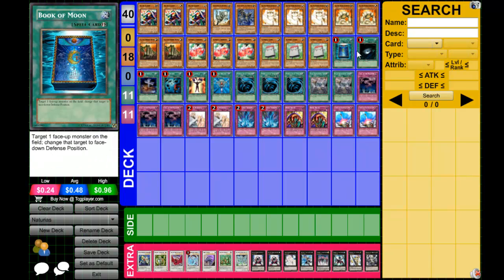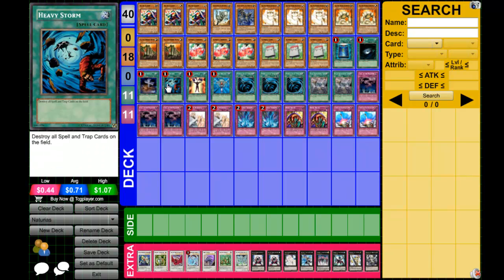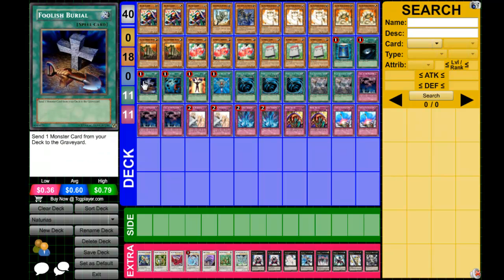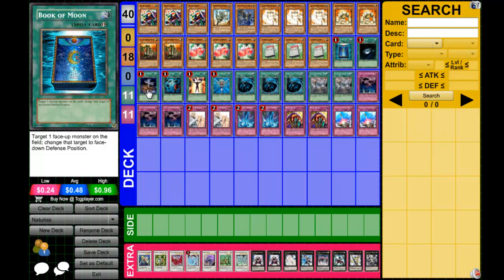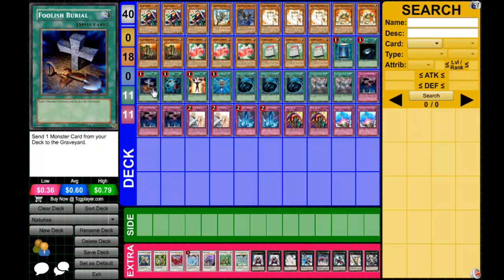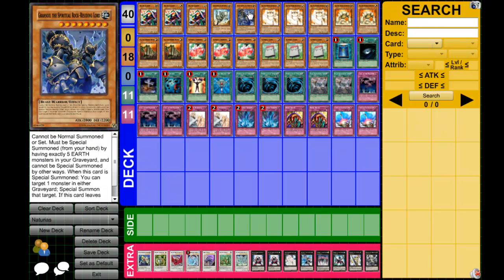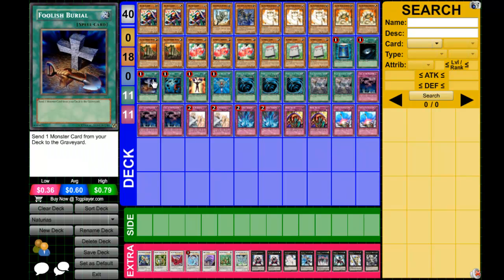The spells are 1 Book of Moon, 1 Dark Hole, 1 Foolish, 1 Heavy, 1 Mind Control, and 1 Reborn. The Foolish is optional. I'm probably going to end up taking it out. These are the 1-up spells, by the way, obviously. I might take it out, but it's always good for that extra rock for Black Golem, or the extra Earth for Grand Soil. But I don't know. It seemed dead every time I've drawn it, so I think I'm just going to take it out for something else.